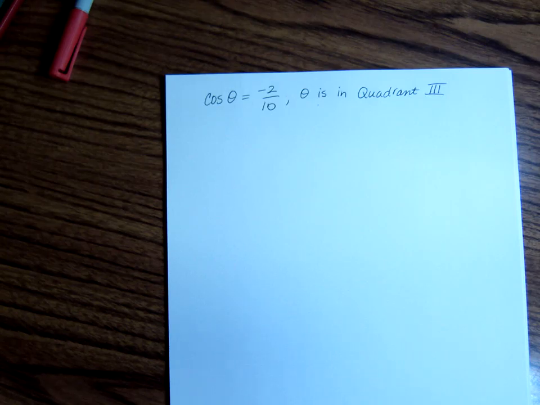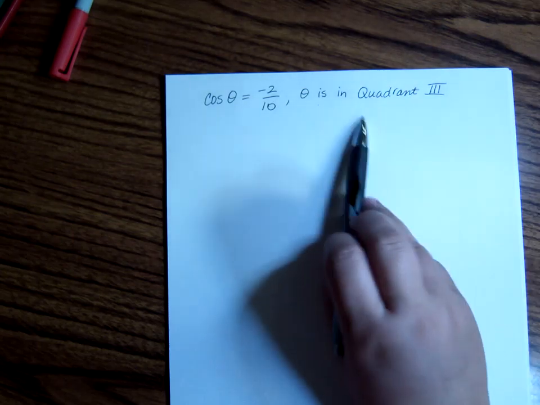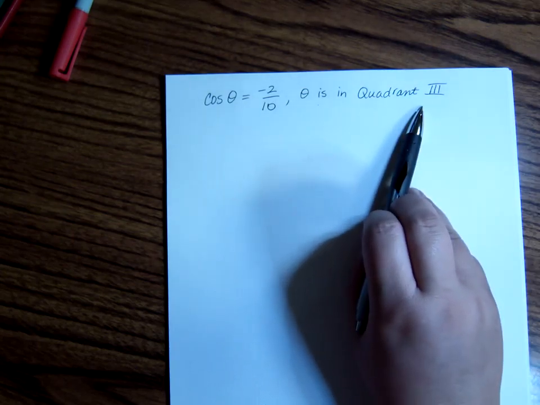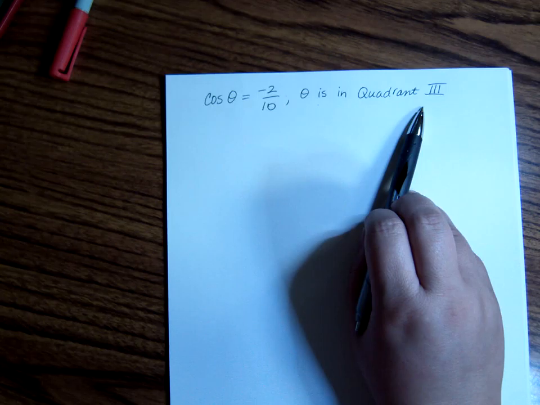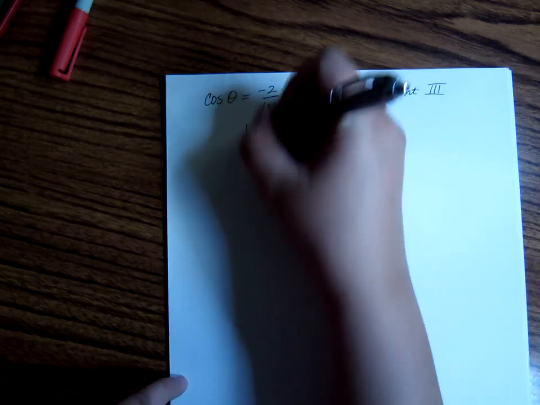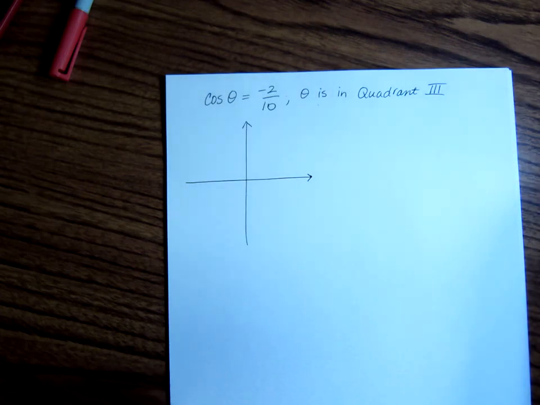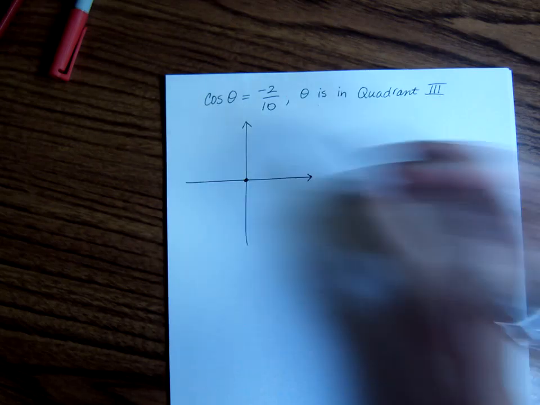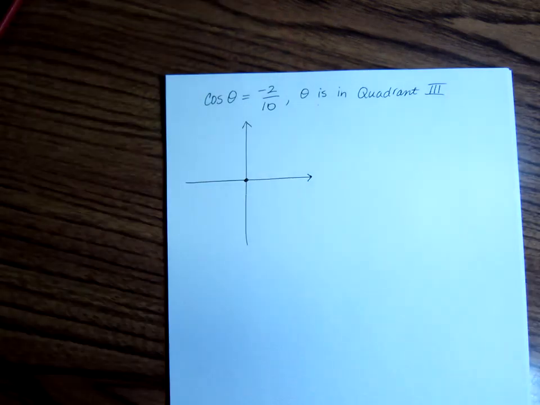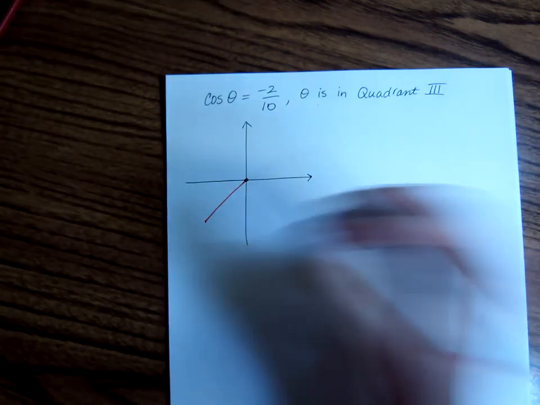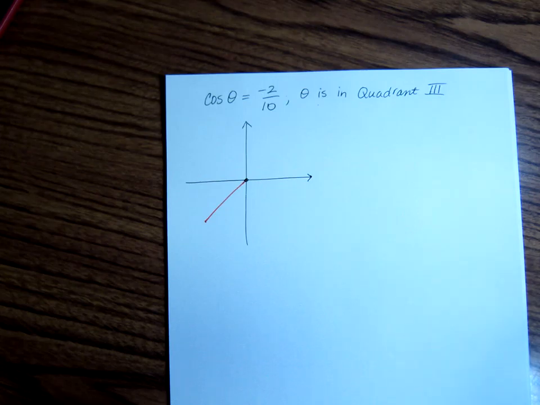Okay, these are those big problems that take a little while to do, and we got to practice a couple of them. Remember, the first thing you want to do is figure out what quadrant your angle's in and draw a picture. Be very careful, Cameron, when you're drawing this picture. Draw the axes first, and remember you're going to draw your ray like it's a clock hand. It's got to come out from the origin. Okay, so if you're going to be in quadrant 3, then draw it coming out in quadrant 3. Okay?